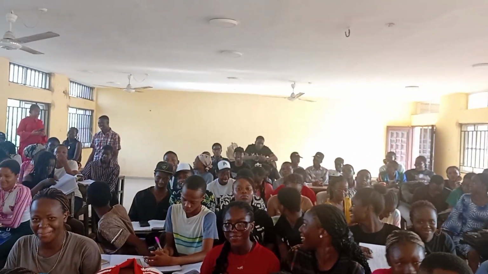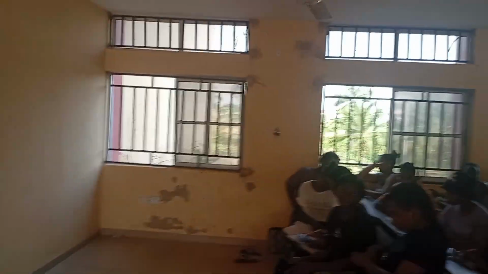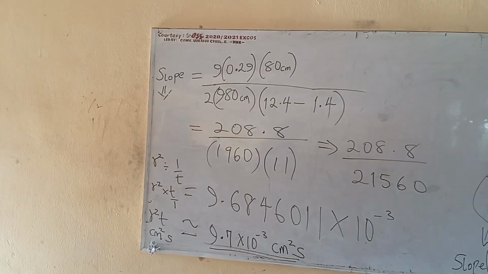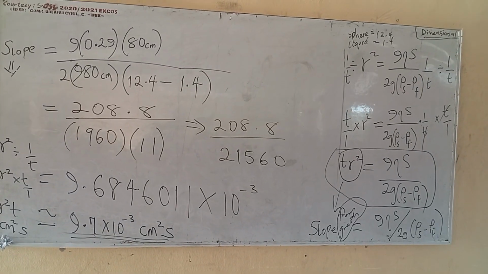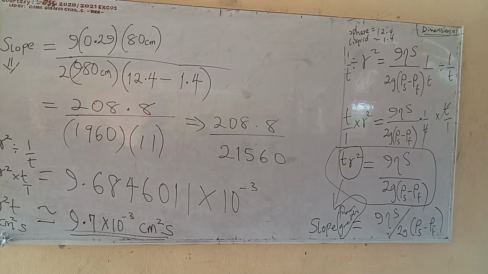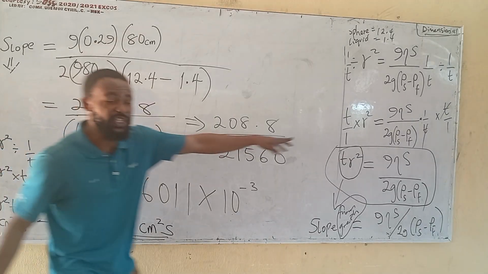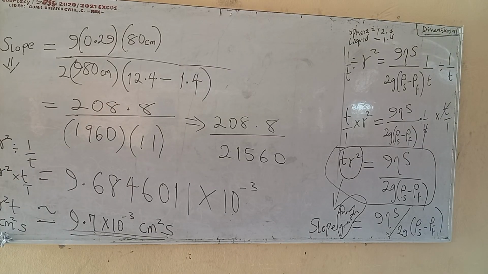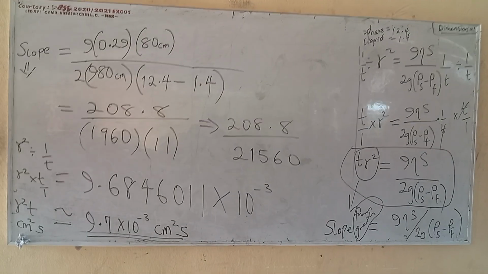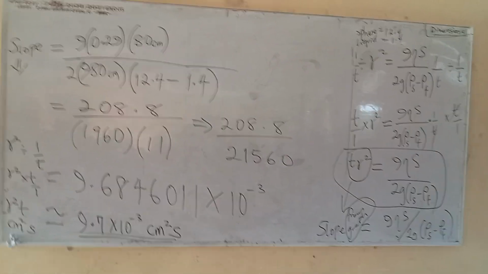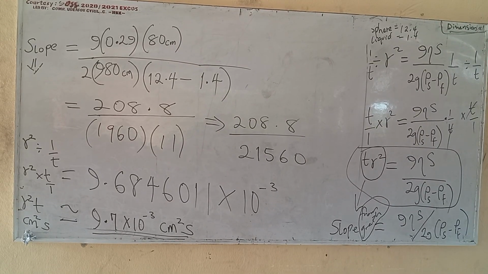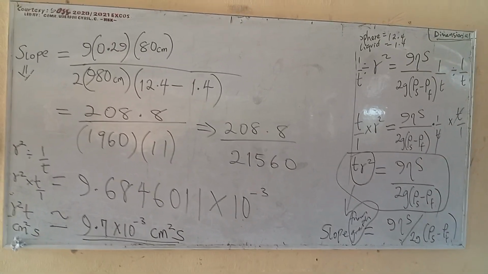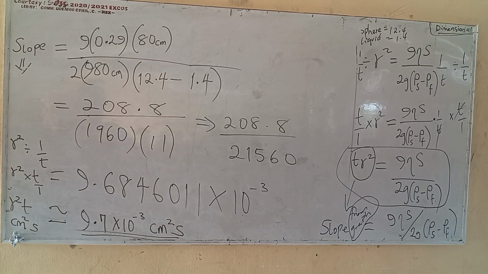What did you say? Which question are we solving? Okay, the one we are solving is IV. Is it V? No, it's IV. We wanted to move to V, but somebody didn't call us back. We are still doing this. This one is still IV. Yes, we are still on IV. We wanted to move to V, but somebody asked a question.